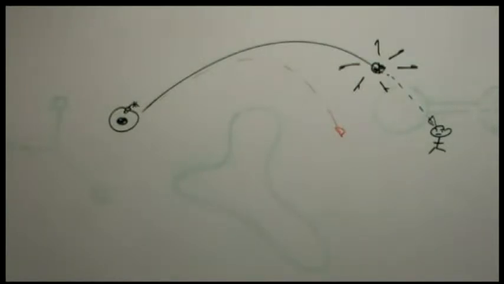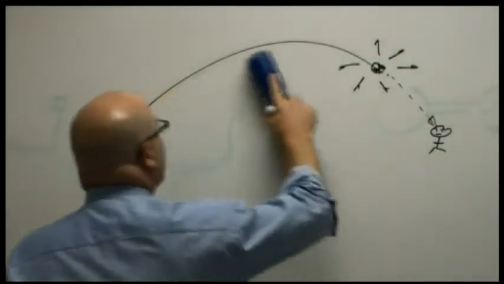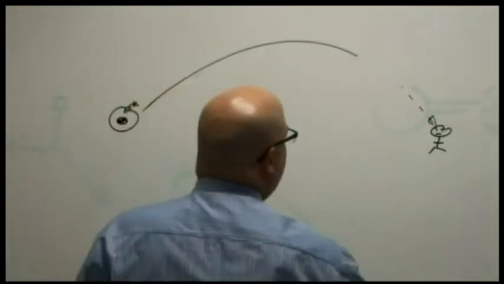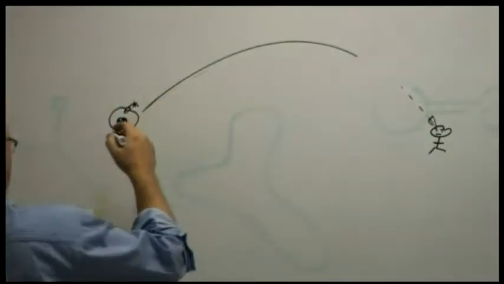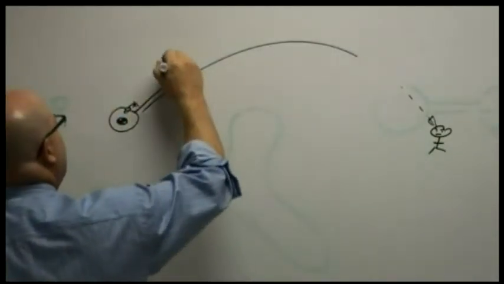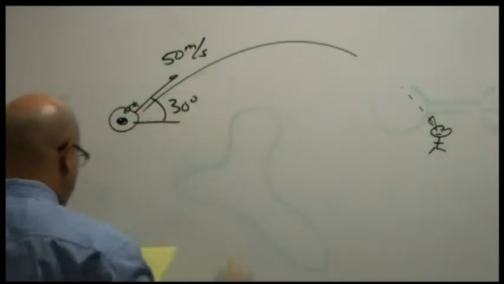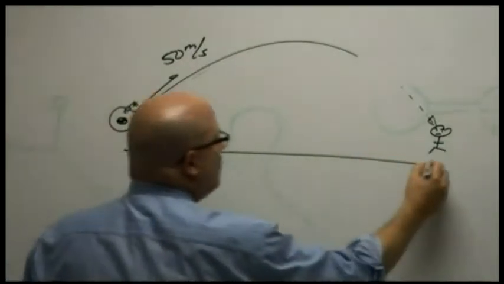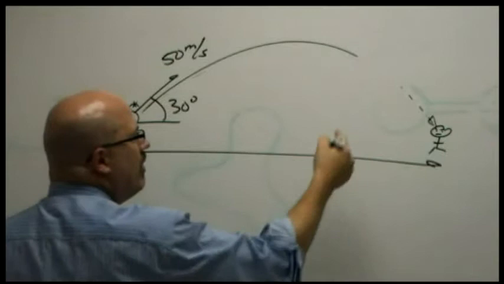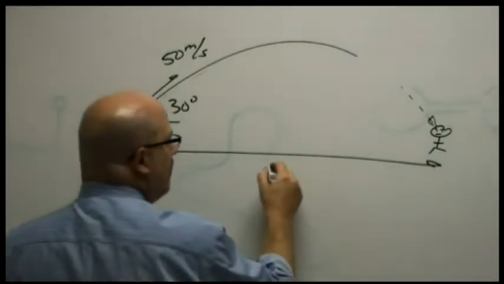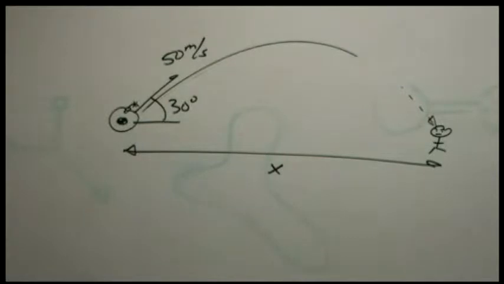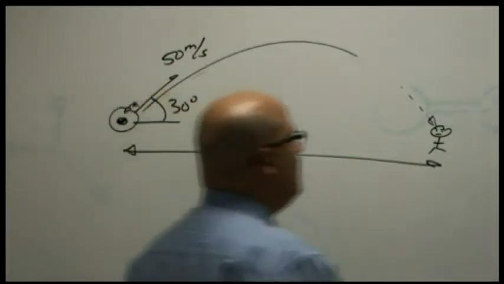Yeah. So, yeah. So let's say this thing breaks into 2 pieces. Okay? We'll do that. We'll jump over here and we'll do this problem. So here's our problem. Here's the bad enemy who we don't like. And we're going to launch this thing at 50 meters per second. And this angle right here is 30 degrees. Okay? First off, I want you to tell me, where is this person? If we've launched it to land right on that person, where is that person? V squared sine 2 theta over g. Yeah. What is it? V squared sine 2 theta over g.